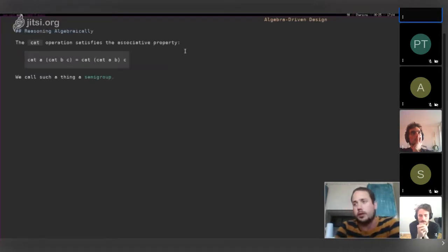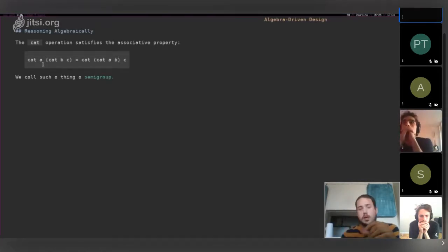So we look at the cat operator, which is juxtaposition, and we notice that this thing is associative. If I have 3 things I want to concatenate together, it doesn't matter where I put my parentheses. I can put them on the left or on the right, which is what this is saying here. And this thing is called a semigroup, which is if I have some operation that is closed, which is to say the arguments are of the same type as the result, and that thing is associative, then that thing is called a semigroup. And a semigroup is sort of a superclass of more interesting objects called monoids. If you see a semigroup, there's almost always a monoid there. And so we should look for a monoid whenever we see a semigroup.